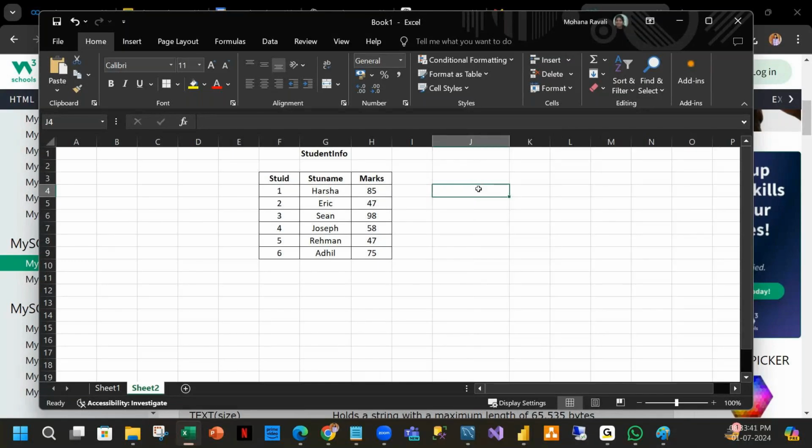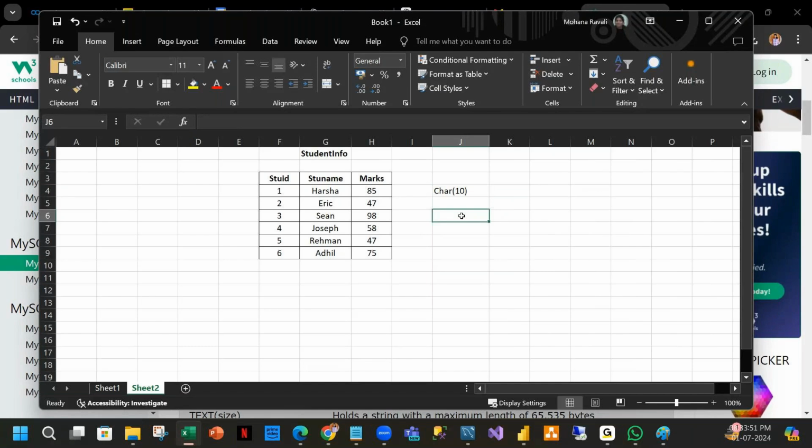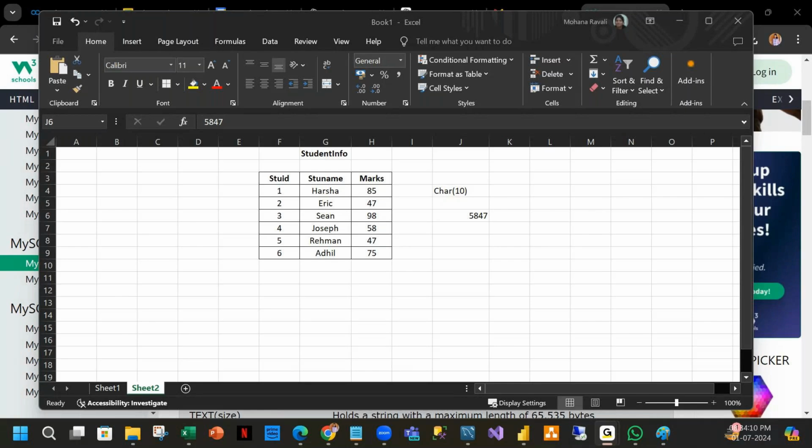If I talk about char, suppose in a column I mention that my char length is 5, or 10, and you write only 4 characters, the actual length of the data is 4. The length is calculated as the number of digits or characters. Suppose we have DEVI, the length of it is 4. Clear?